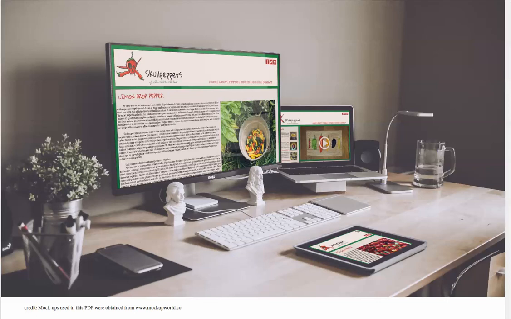So this is often what I will show people, and if I was to showcase this in a portfolio and I didn't necessarily want to show them something that was very flat, instead I want to kind of make it look like it's being utilized, I would probably use one of these photorealistic mock-ups to show that to anybody that wants to look at it.